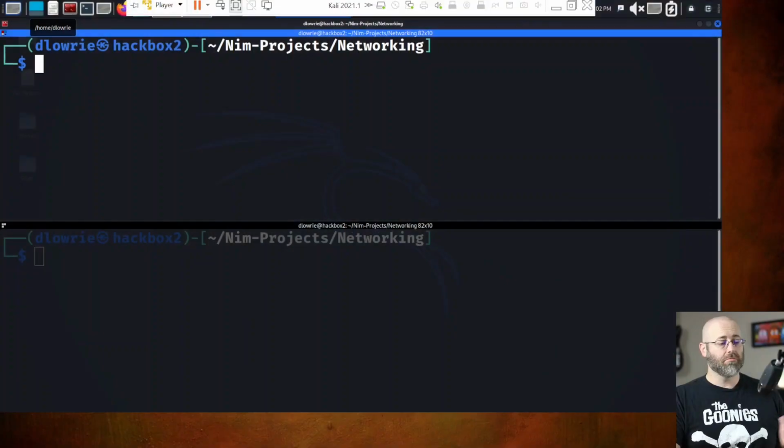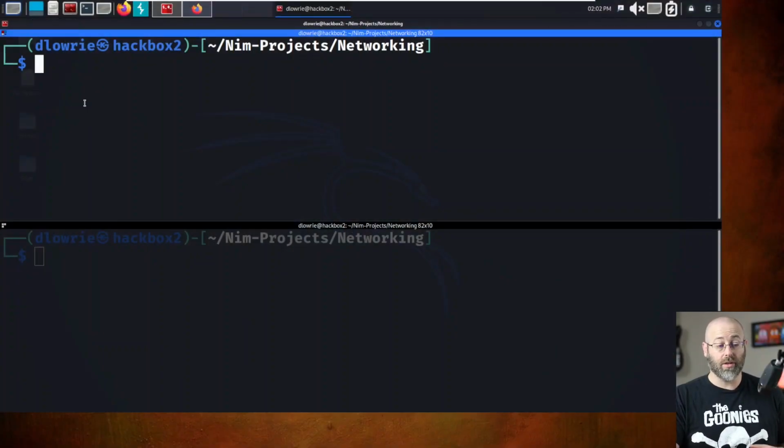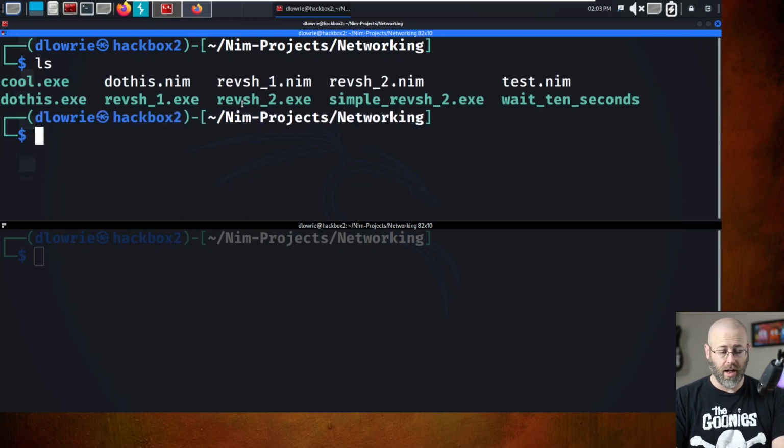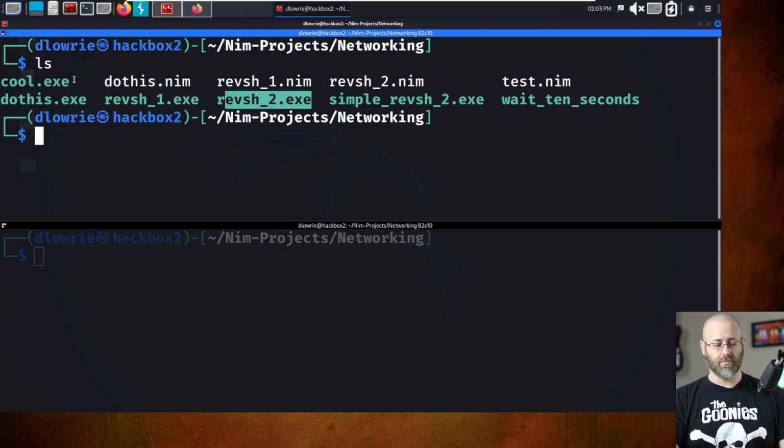Fun. Anyway, so that's where we're going to start today. Let's take a look. I've already written the code, tested it, everything already works. We're just going to walk through it a little bit and show you what I'm doing, so you can see how Nim works. And I got myself my own little tool that is working, does the thing I want it to do. So in here, this is my first take at it, and this is my second take, RevShell2.exe, and then I just outputted it as cool, right?